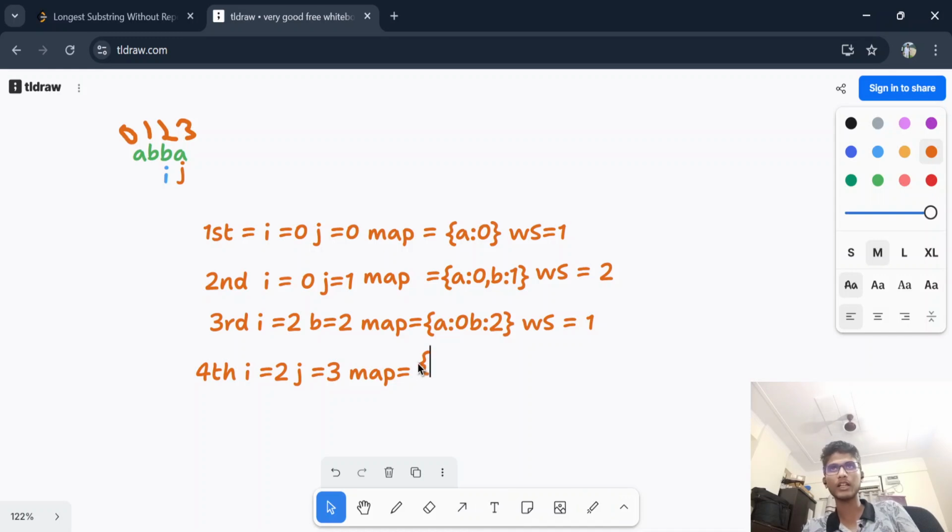That's why I was getting the error. I showed it to you, and I will update its value. Its value is 3, but I will not change my I and J. And B will point to its value 2 only. And window size is again J minus I plus 1. So 3 minus 2 is 1, and plus 1 is 2. So see, its answer is 2.